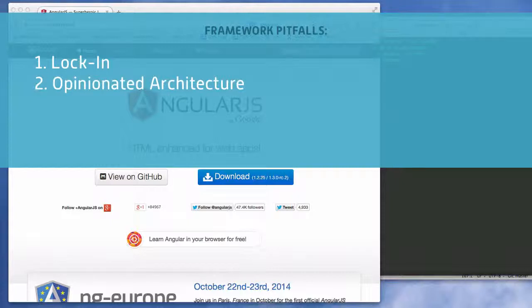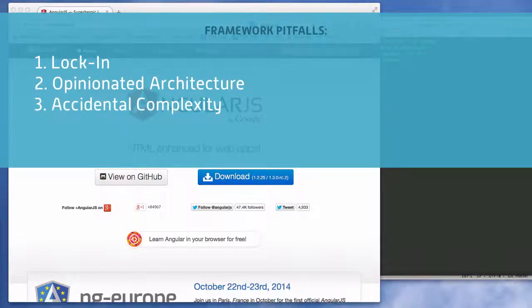Second is opinionated architecture. If lock-in is about not being able to switch, opinionated architecture is about not being able to build the software the way that is most appropriate for my application. For a lot of people, opinionated architecture is considered to be a good thing. The value of a framework is that it tells them how to develop their app. But my experience is that although that's really nice in the beginning, as your application develops, you learn more and more about what it needs, and that often diverges from what's prepackaged in a framework. So how opinionated is the architecture? How much does AngularJS require us to do things its way rather than our own?